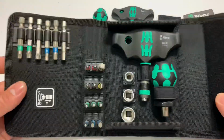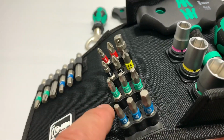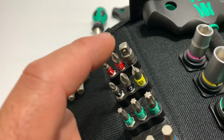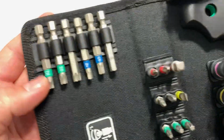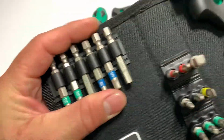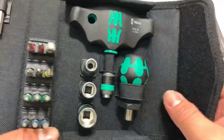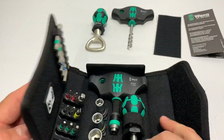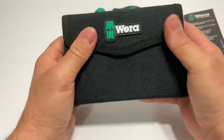All right, so about an hour later, I figured out how it goes. You got a 3, a 4, and a 5 hex, a 15, a 20, and a 25 Torx, 1 and 2 posi drive, and a flathead, and a 1 and 2 regular. And a 1/4-inch drive, 25, a 30, and a 40, and a 4, a 5, and a 6. All nice and neat in this package. Don't forget the 8, the 10, and the 13 here. And these are just for the tools only, not the fun. So, yeah, this flap just covers the rest here. That covers the top. Just goes in nice and neat like that.